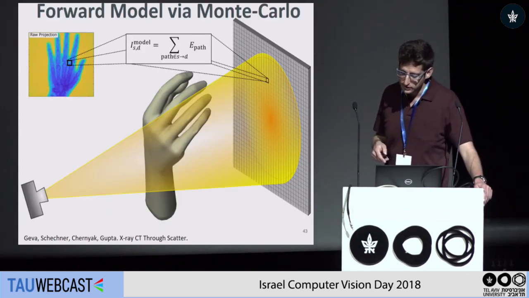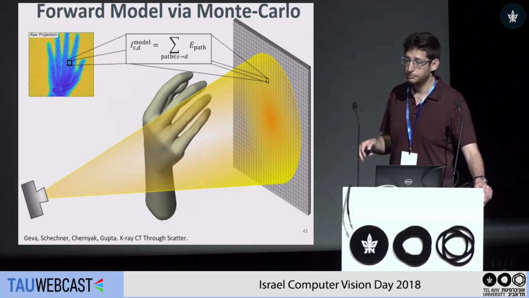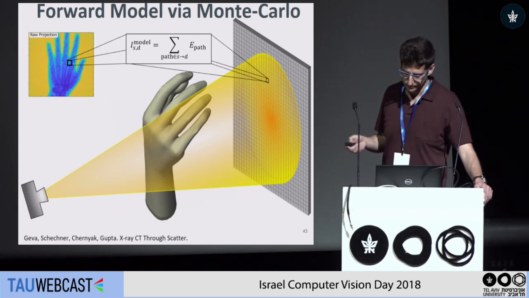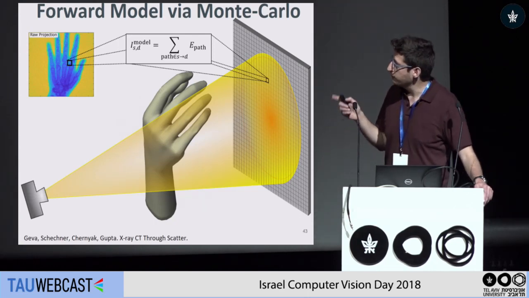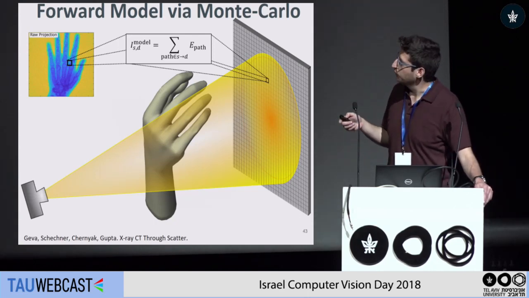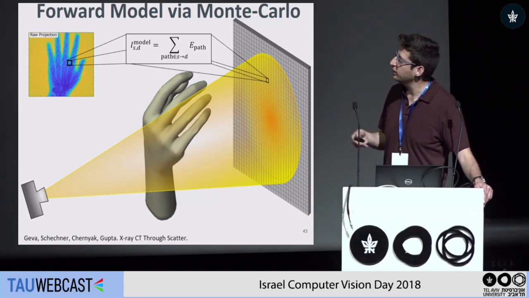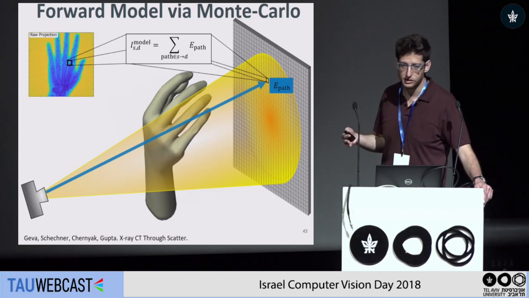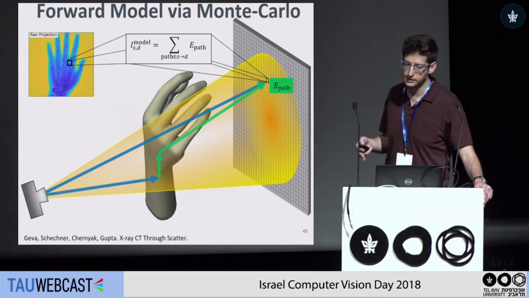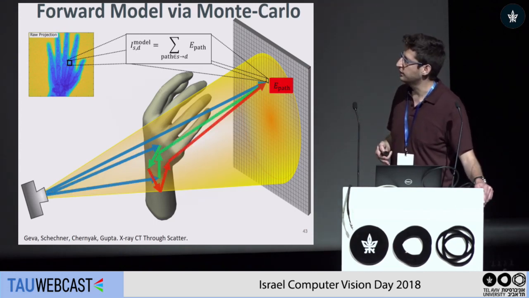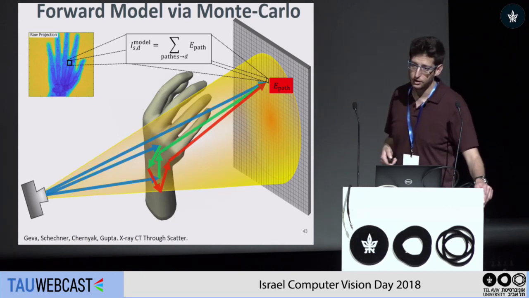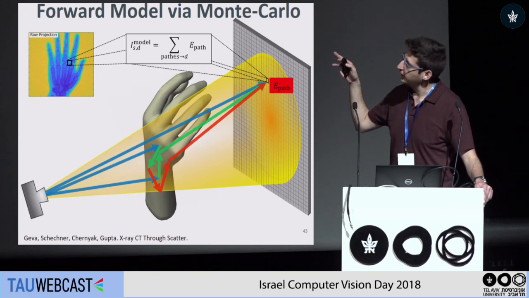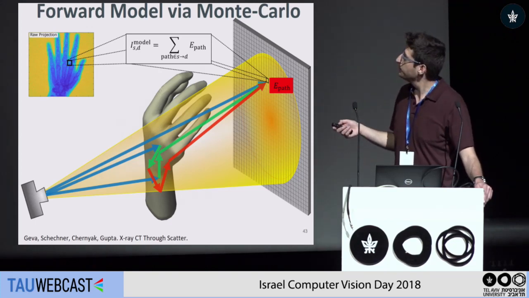Calculating the forward model is done with Monte Carlo. This poses no limitations on the number of interactions or the photon energy. In Monte Carlo, for every voxel, the probabilities of interactions are calculated from the material characteristics. Then millions of photons are generated at the source and traced individually as they undergo interactions before hitting the detector. The final detector measurement, when projected from source S, is the sum of all photon energies that hit the detector.